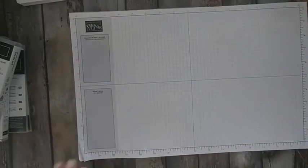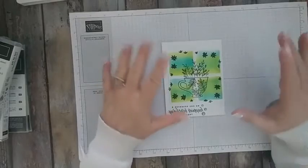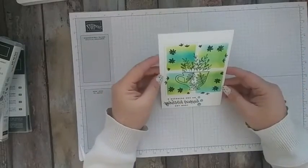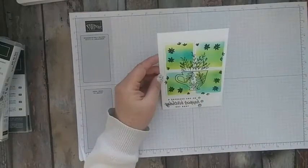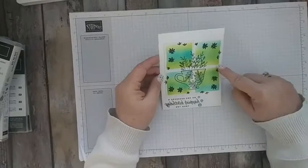So I created this cute little card. I have a thing about white cards. I think they're really pretty and I think they really stand out. And so I created this one using my die cuts and some blending techniques. And I used Parakeet Party and Tahitian Tide on this one.